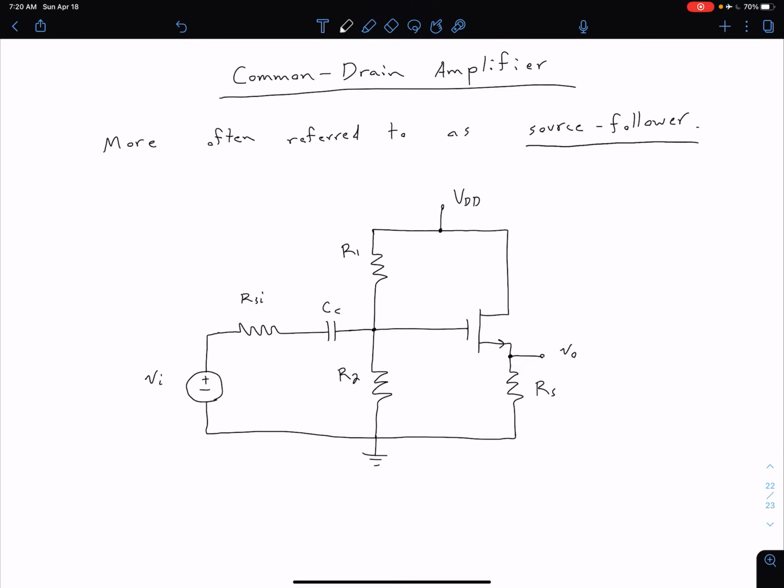So we notice that our drain is connected to VDD, which is going to be signal ground. So our drain is at signal ground. And so that's going to come into play as we're looking at our small signal equivalent circuit here in a little bit. And the other thing we notice that we saw in our summary table is we still have our input at our gate, and now we have our output defined at our source as opposed to at our drain. So that's one of the key ways that we can tell this is going to be a common drain, or as it's also called, a source follower amplifier.